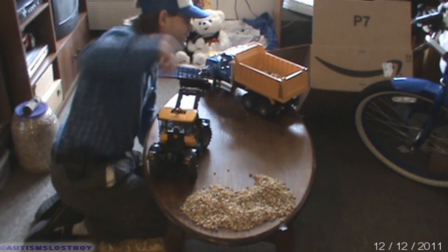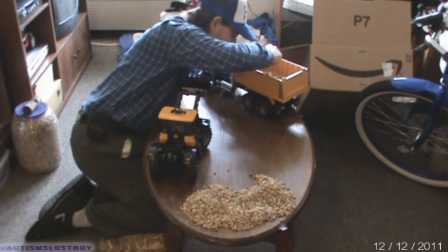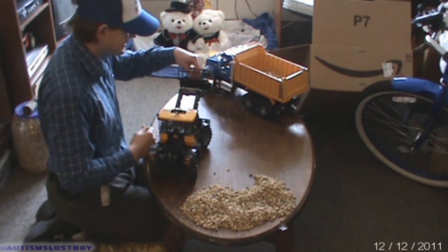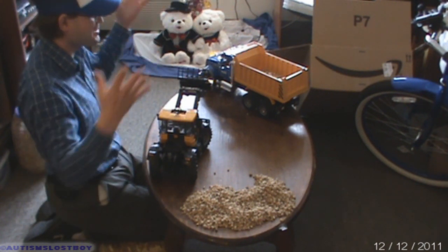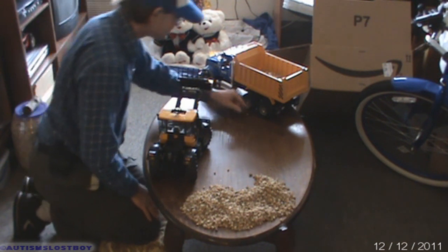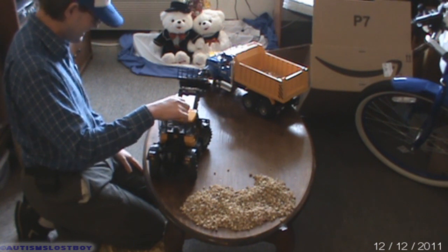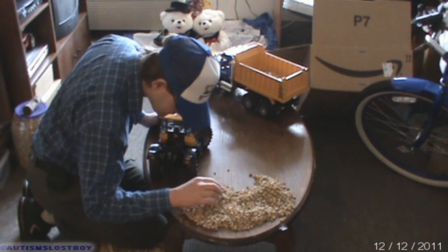I think I just learned something. What are these made out of? Are these real or not real? Oh, it's quartz type of. One of the rocks got caught right there. So I'm going to open up the grappler and it explodes the rock. It's like 4th of July. It's pretty cool. Well, that's one less rock I have. Boom! Hey, these toys are pretty durable. Stronger than a rock. Stronger than quartz, anyway.